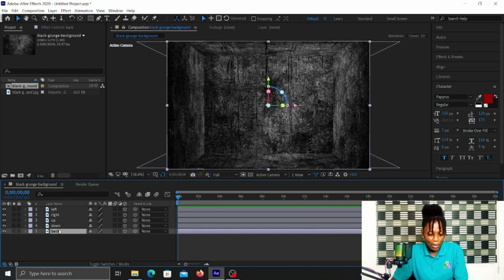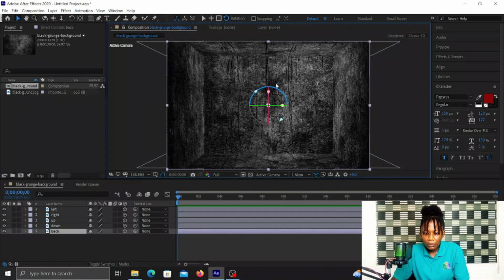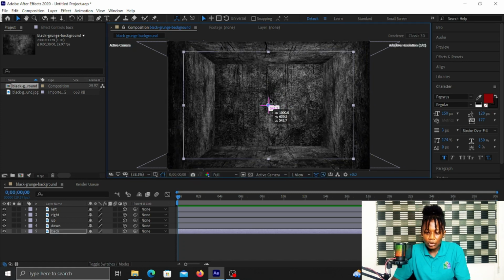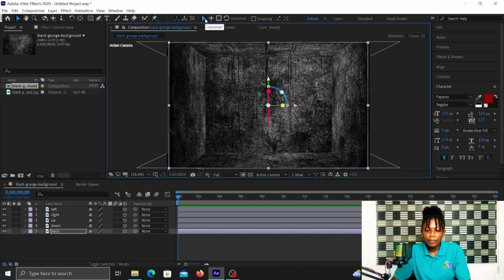Let's still remain in the back side. I want to shift the back a little bit backward. So you click on the universal tool. I want to push the back backwards. You hold your rotation key again. Make sure that you're already clicking on the universal tool, and then click on the round button.